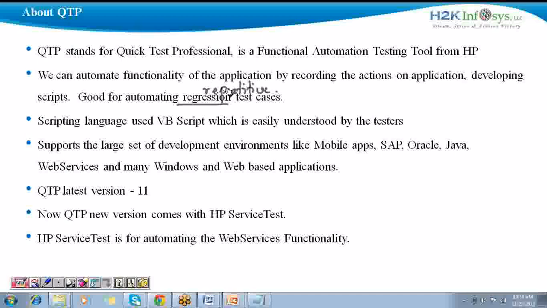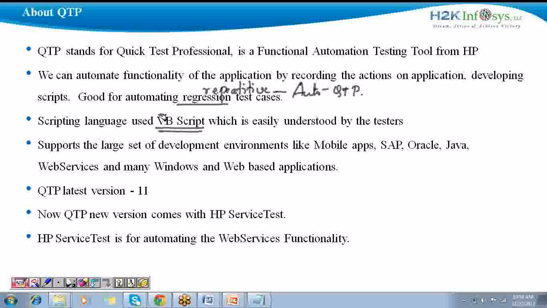Whenever it is repetitive, we use automation, and here it is the QTP tool that we are going to use. Now these automation tools work on certain programming languages. There is no need to get scared about the programming language. I know everybody is QA over here, we are not the programmers, we are not the developers.